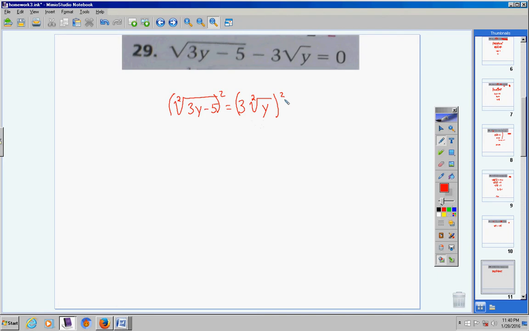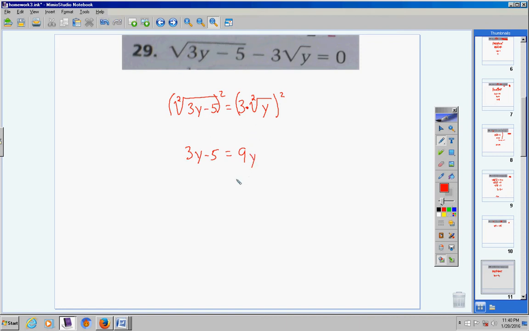Now, the reason I did that is to eliminate this radical. Now I'm going to get kind of lucky, okay? Because while I'm eliminating this radical, I'm going to eliminate this one too, kind of on accident. But that's okay though. So when you square a square root, you're left with the radicand. I'll be careful over here. You're not just squaring a square root, you're squaring a 3 also. And notice the 3 is multiplying times this. So when you square the 3, you get 9. Bring down your multiplication. When you square a square root, you're left with the radicand, which is y. So we have 9 times y, which is 9y.